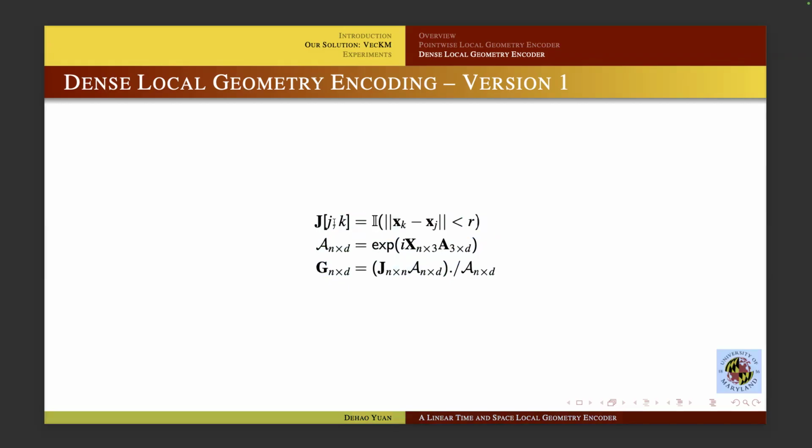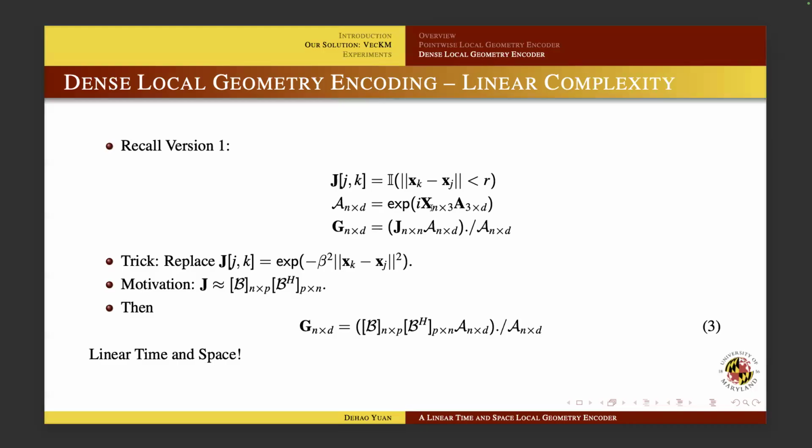As you can see here, we still need the n squared mutual distance matrix. However, the J now becomes a sparse matrix, so it's only either 1 or 0. So it consumes a much smaller memory. In this case, it's already very efficient to compute. However, we can do one more step. We can play a trick here.